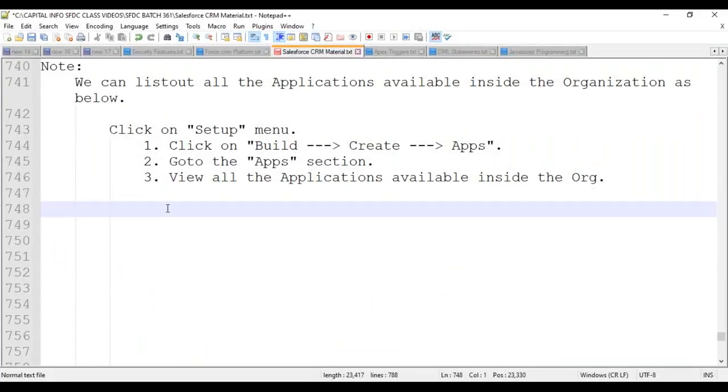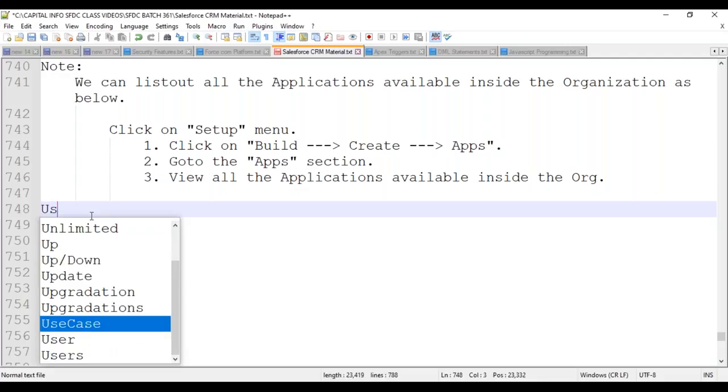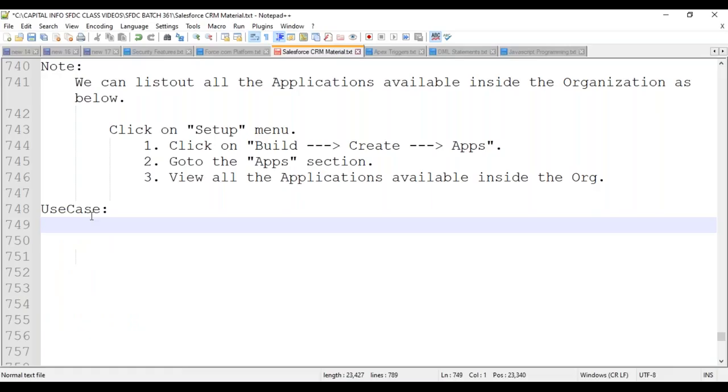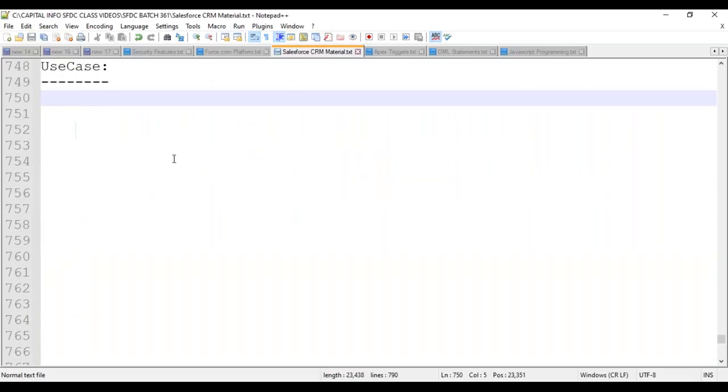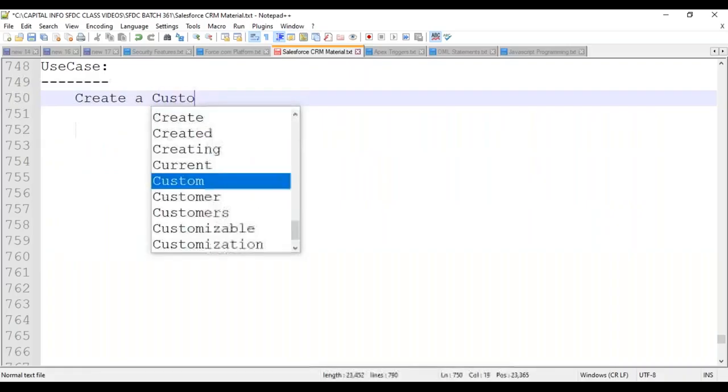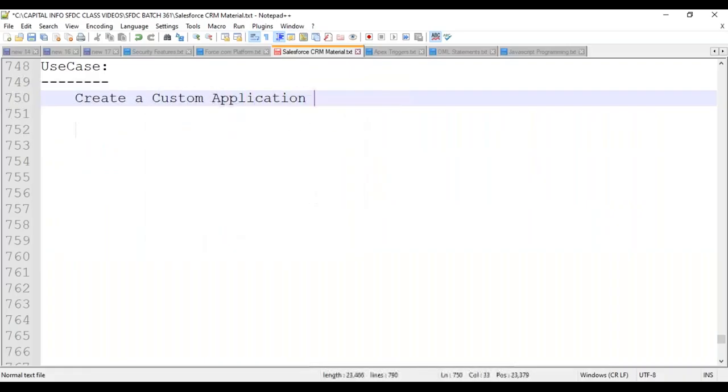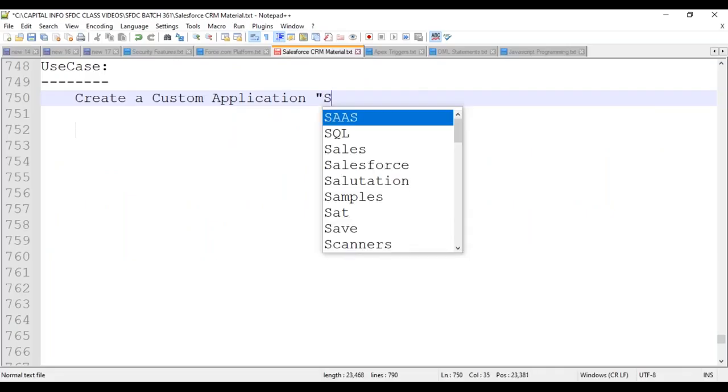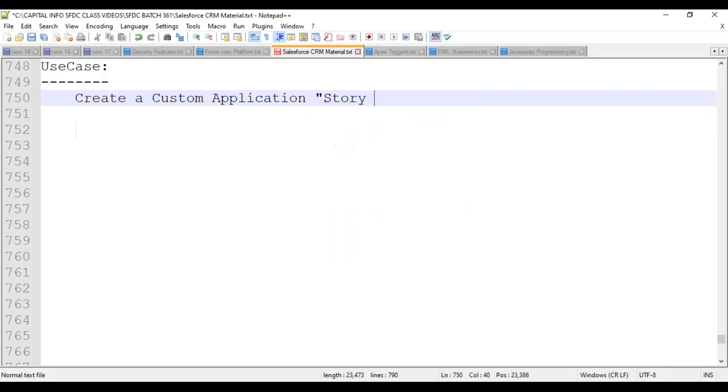So let's see the navigation, how to create our own custom application, with the Salesforce image as a logo. Take a small use case: create a custom application with the name Story Pulse.